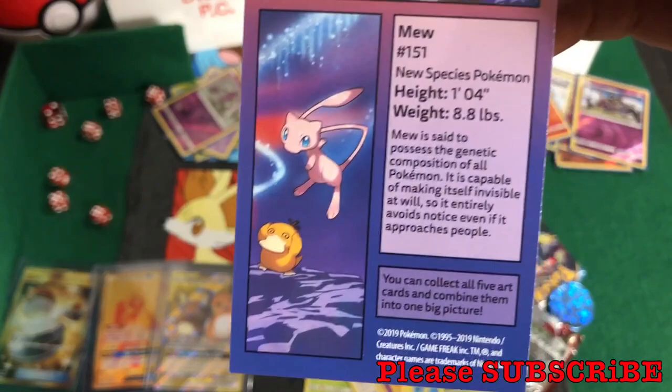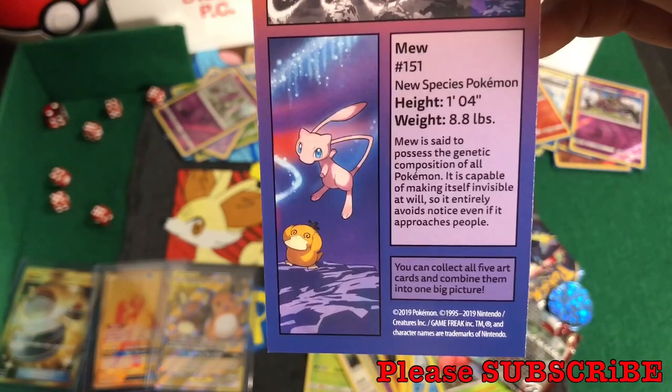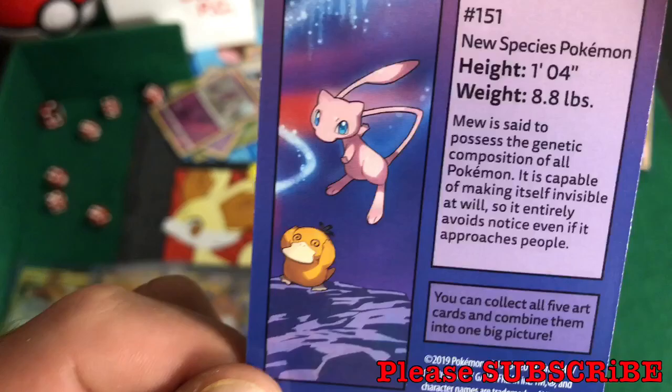Mew is said to possess the genetic composition of all Pokemon. It is capable of making itself invisible and entirely avoids notice, even if seen, when it approaches people. You can collect 5 art cards and combine them for a big picture.